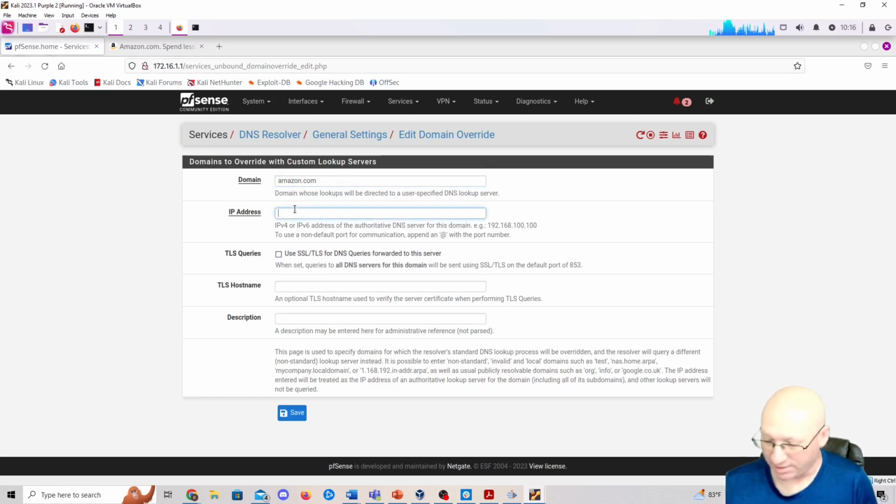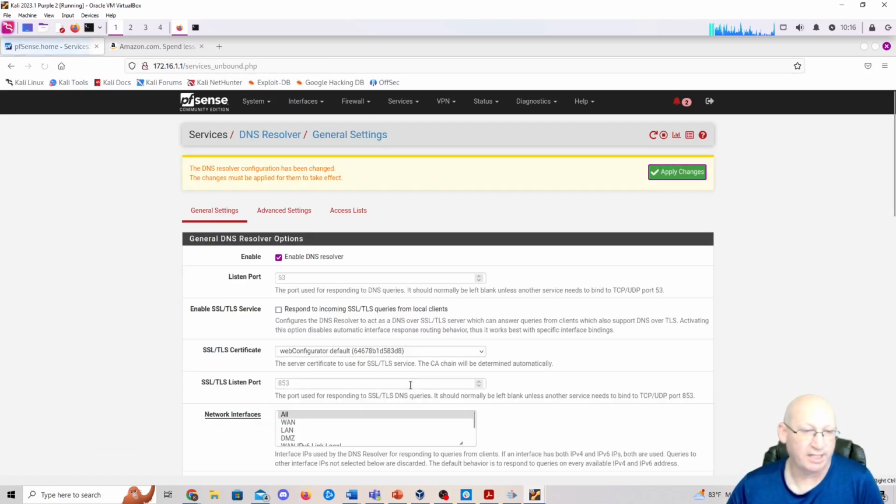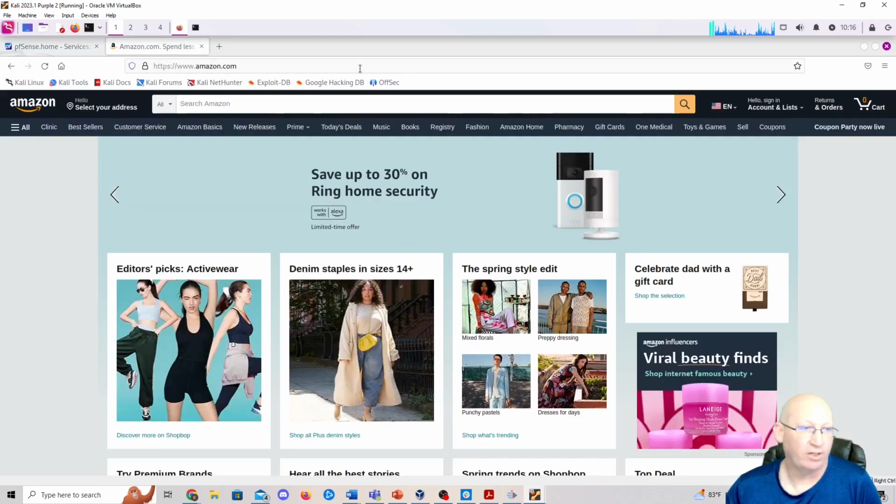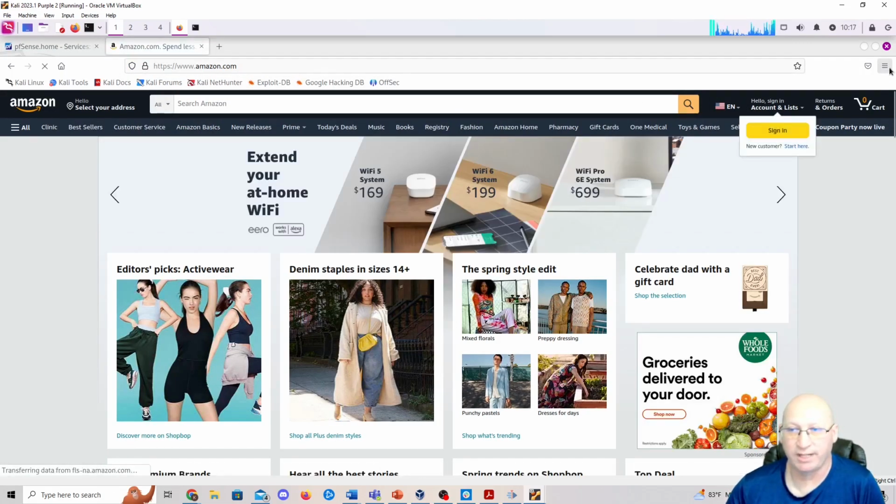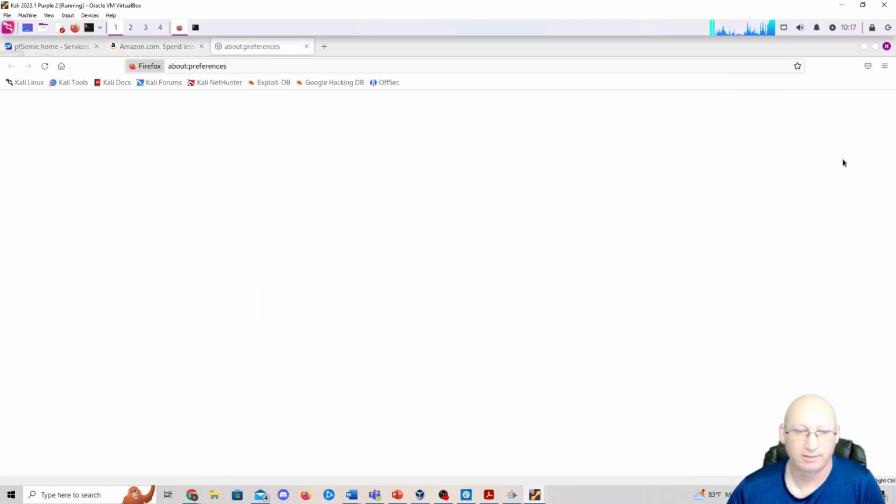We're going to send it to 127.0.0.1, so it's going to send it back to a loopback address, and we're going to just say block Amazon as our rule. We're going to save it. We're going to apply changes. It's going to take a second while it figures out what it's doing. Now, if you try to just refresh it right now, it's going to come back up because it's got a history, right? So we're going to go into settings.